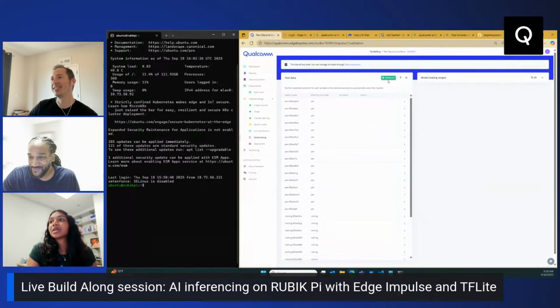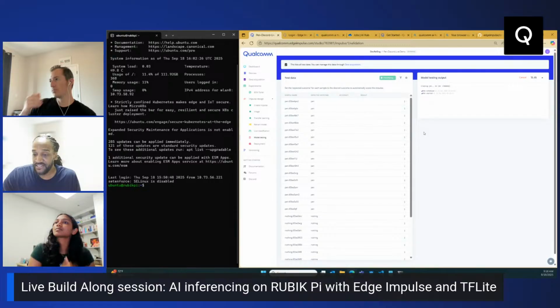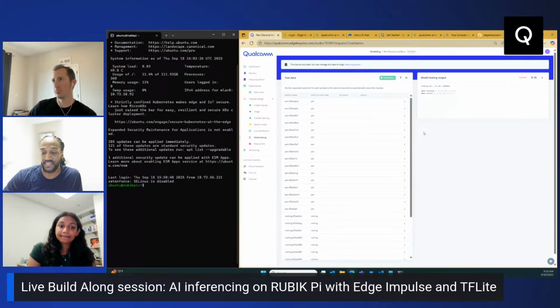So if you wanted to do testing, it's super straightforward. You could just literally click classify all. If you want to test your quantized model, you can select test quantized model over here. And just to kind of double tap, because somebody did ask more about the 80-20 split. So on this testing part, this is where you're taking that 20% holdout and you're taking those images. So the 80% was used for training, and then the 20% that was held out from the data set is what we'll use for doing this testing.